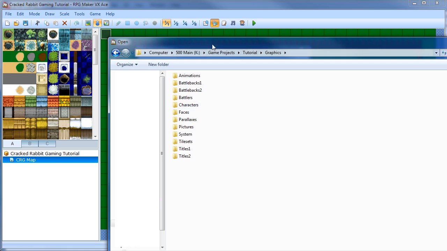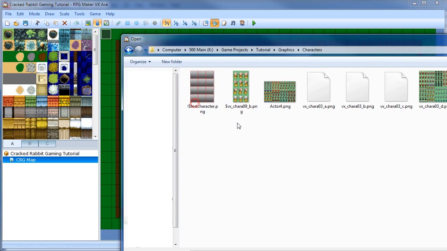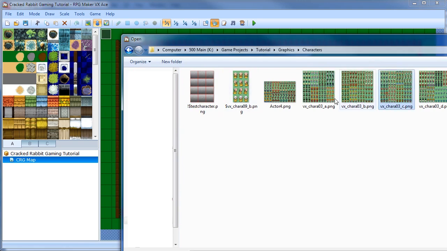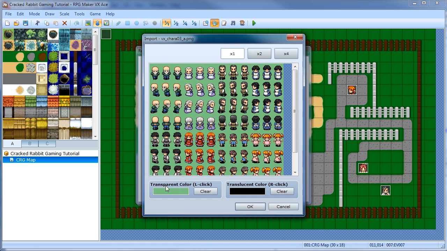One thing is if you import your characters through the resource manager, as you can see, these files have these green backgrounds on them, and if you import this, it lets you choose the background. Maybe you'll have a file that has a different color in the background that's supposed to be transparent. You can just left click on it, and if I click anywhere, you can see the color changes. So we just want to click anywhere on the background to get that green color, and now it knows that that's supposed to be completely transparent.